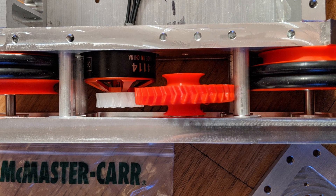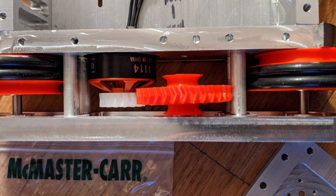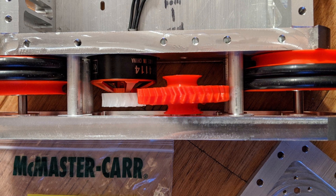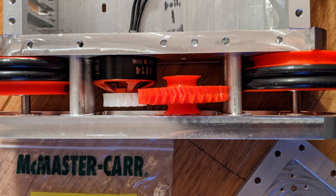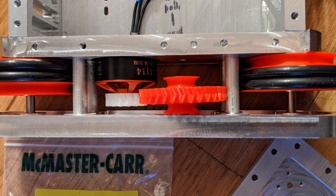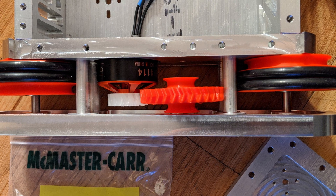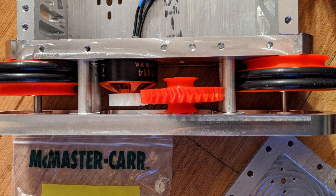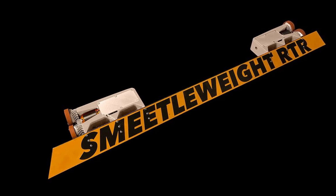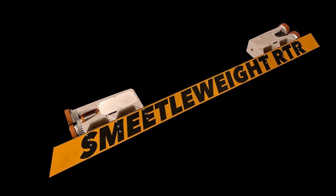Number four: gears. I'm mostly referring not to gearboxes you buy as a unit, but individual gears. It's pretty common to see individual gears used in a larger reduction needed for something like a hammer or lifting arm, but less so in drive systems. 3D printed gears are an extremely good option for a drive system where you don't need extreme torque — you can see I use them in my 12-pounder Drakonid. Smee, which is a beetleweight, uses 3D printed nylon gears in its drivetrain with a motor driving a central gear that then drives both pairs of wheels on each side.